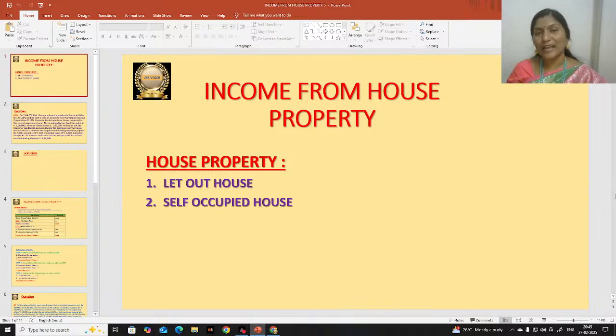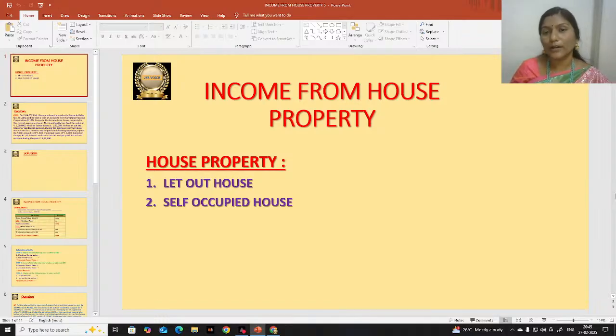In the previous live classes also I discussed income from house property, and we did some problems, and I explained some solutions. I hope that was clear, and let us go and discuss the next one. But before going into the discussion, let me discuss the introduction part. Income from house property means the assessee may have his own house, and he may get income out of that. That is known as income from house property.